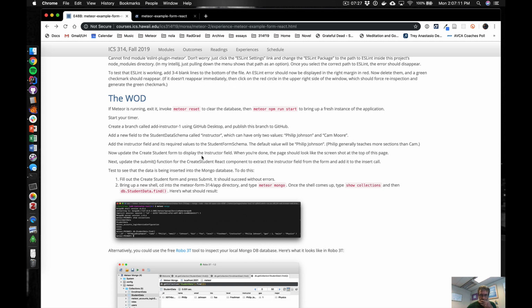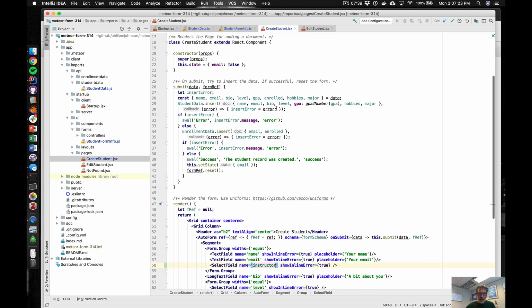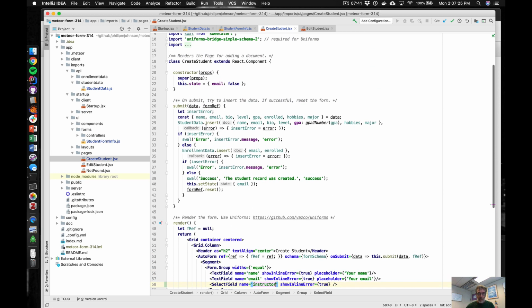Okay, next, update the submit function for the create student React component to extract the instructor field from the form and add it to the insert call. So this is in the form, but of course we haven't really manipulated that form contents.